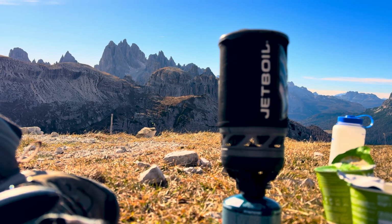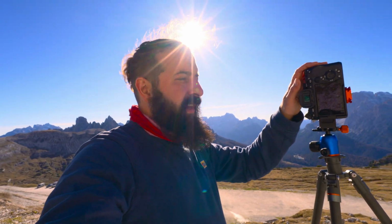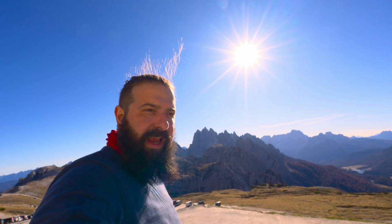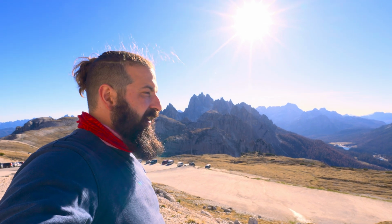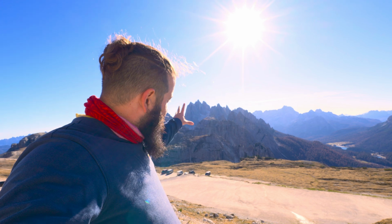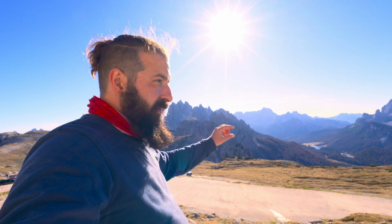Back in the car park, and we're just taking it easy for the next few hours, having some food before we walk the other way to Tre Cime. And I've got my full spectrum camera out. What I'm trying to do is get some nice high contrast black and white using my clip-in 720 nanometer infrared filter from Case. Now, I'm just trying to get some of the patterns in the rocks, maybe some of the trees, because they go white at this wavelength of infrared photography.